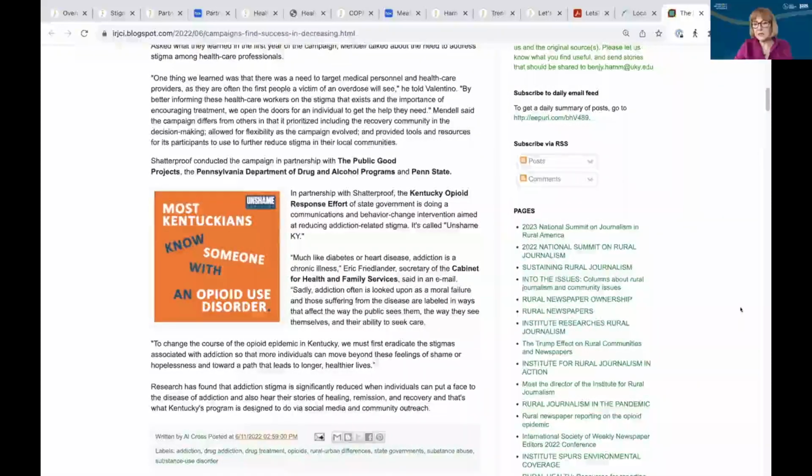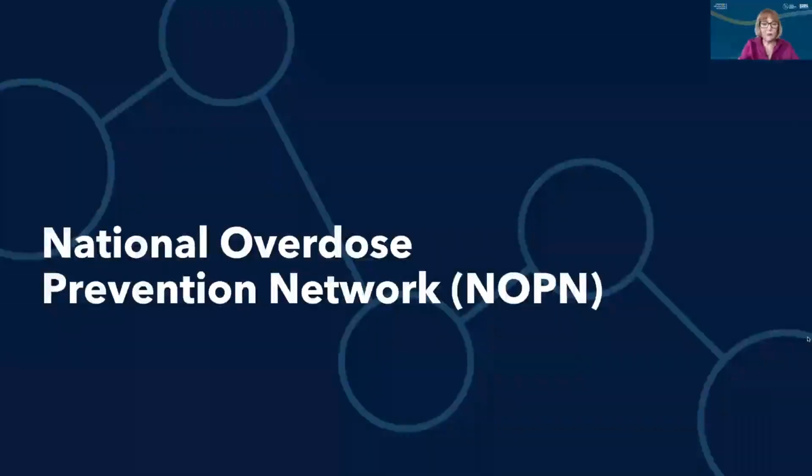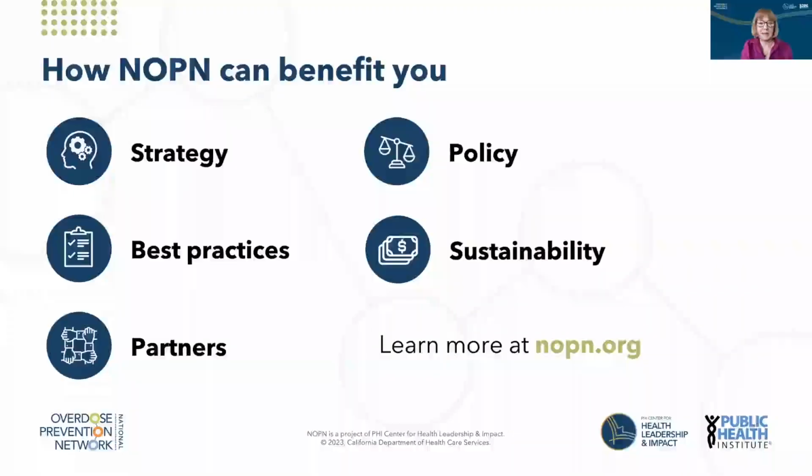So these are just some examples of what is available in the Overdose Prevention Guide. And we hope that you will look at all of these and the additional ones. I'd like to go to a couple more slides, just an overview of the National Overdose Prevention Network. And if you aren't a member, we hope you will join because there is the resource we're talking about today, and there's much more. Could I have the next slide, please?